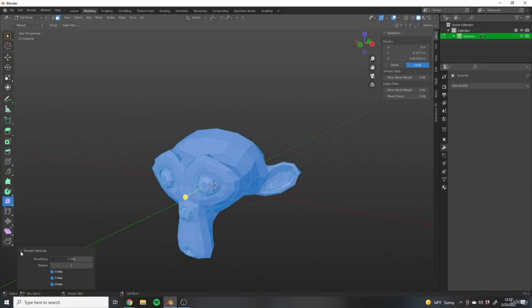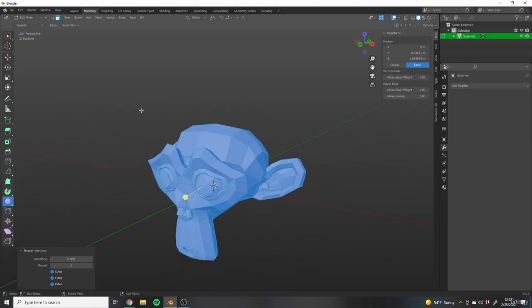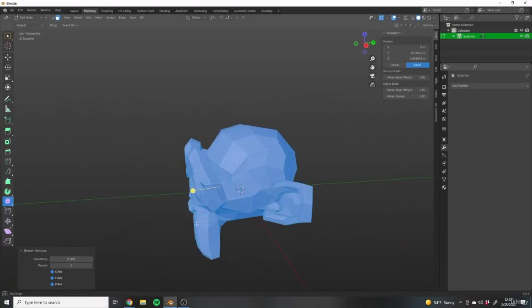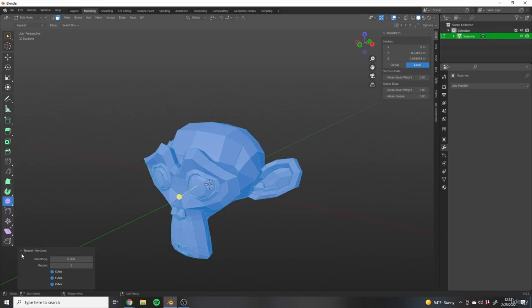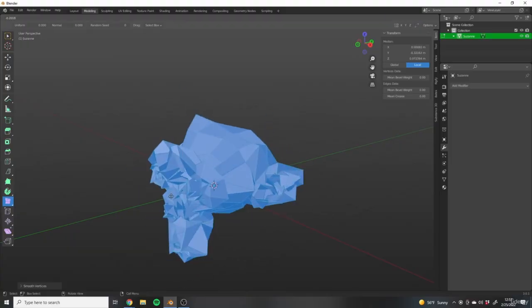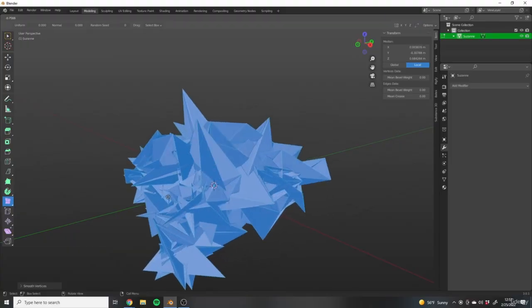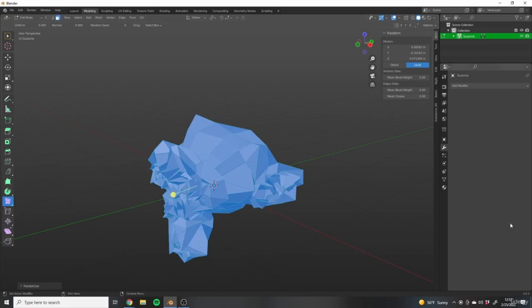So next I want to look at the randomize tool, and randomize is not the same as unsmoothing. Unsmoothing just brings this mesh back to its original shape. Now, if I wanted this to be more random and less smooth, I would use the randomize tool. The randomize tool is located underneath the smooth tool. So let's click and hold on the smooth tool, and we'll get this menu pop out. Let's click and hold over randomize and release to select it. Now, nothing in our viewport has changed, but if we pull on this manipulator, we can see when we pull it out, we will extremely randomize the points in our mesh.